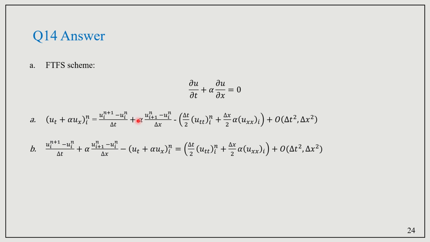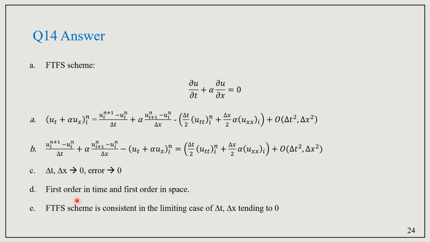So yeah, we are taking the other side, this one the other side, and this we are taking. So as delta t and delta x approach 0, the error is also minimizing. So we are calling the system a consistent system. It is not an inconsistent system, since with the reduction of delta t and delta x, as delta t and delta x go towards 0, the error is also minimizing. So the system is consistent, and it is also first order in time and first order in space.